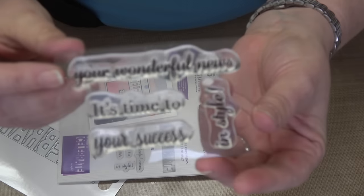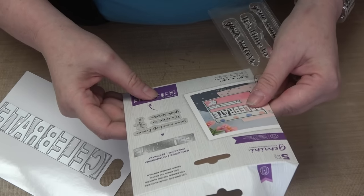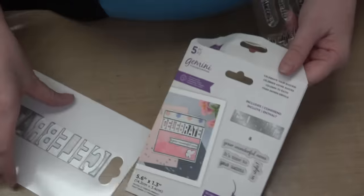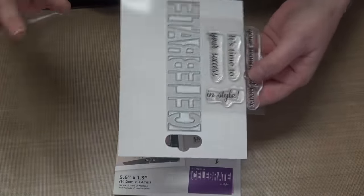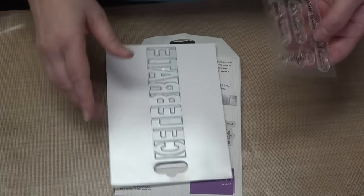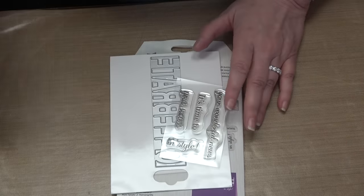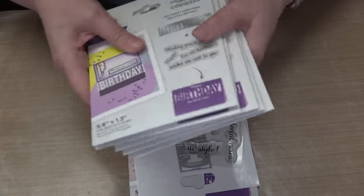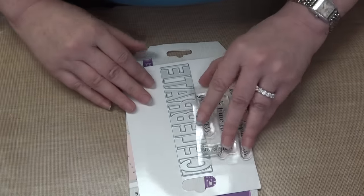And here are the stamps. So with Celebrate, we have Your Wonderful News, It's Time to Celebrate Your Success, and Celebrate in Style. And as is, for $13, that's not a bad value at all. Actually, it's a really great value. But Kimberly knows you and she knows you like value. So she put five together and then let us bring it to you for $39.99. That's a wahoo ka-choo.